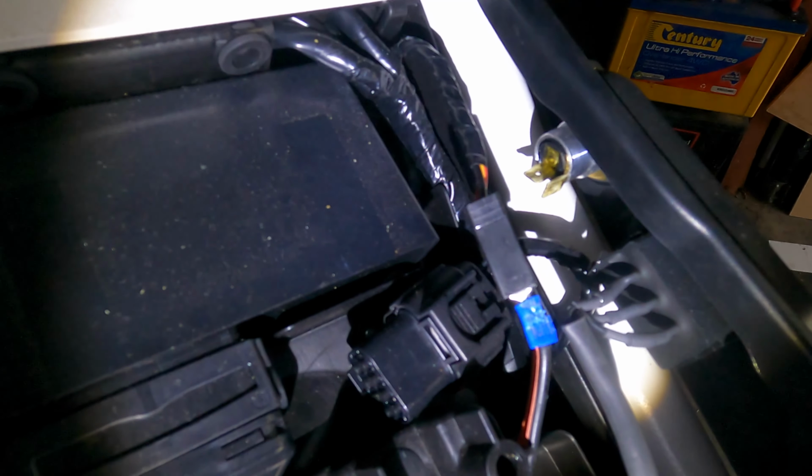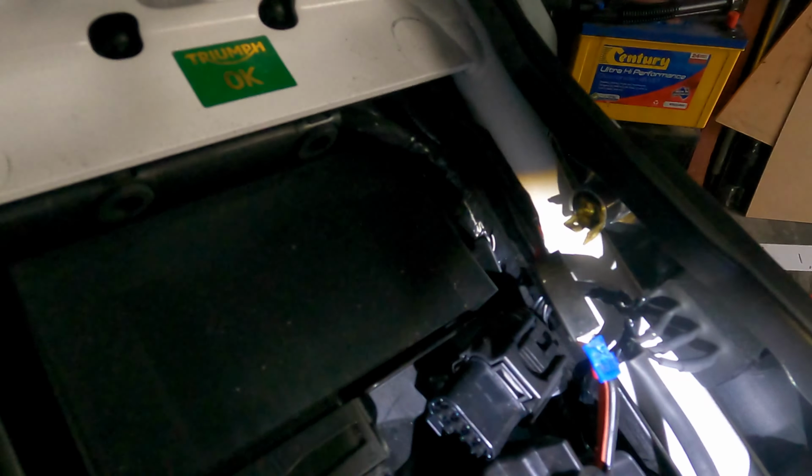In fact, there you can see part of it sticking out. I'm going to have to neaten it up, but it tucks in underneath that piece of plastic, and then you can see a piece of it coming through there, and then it runs up and underneath and along to where the cigarette socket was plugged in. And I've tested it end to end.